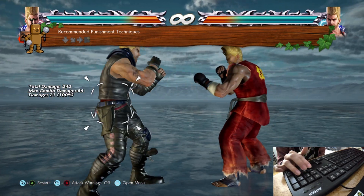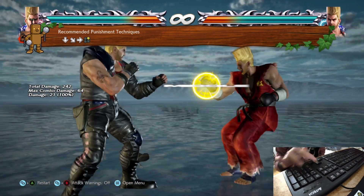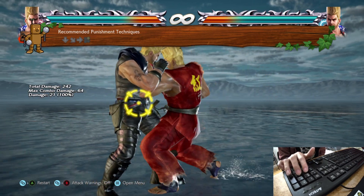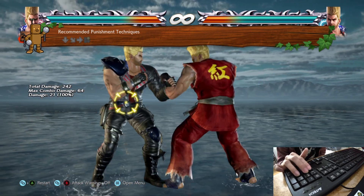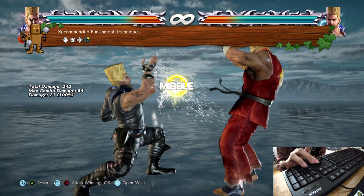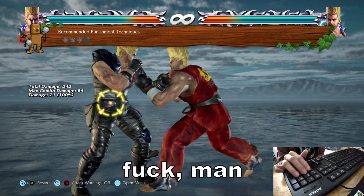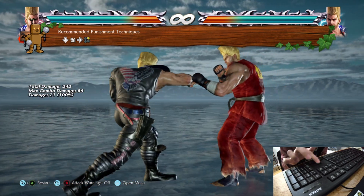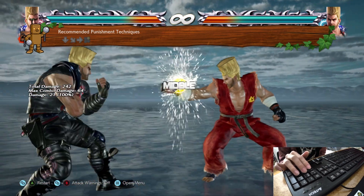This is about an hour into practice, so you'll see me doing combos here and there. Combos are the very first thing I decided to learn for this challenge. The reason being that combos are kind of just a bunch of inputs stitched together. If the first hit manages to connect, then as long as you know how to do the combo, you're not going to mess it up. Whereas playing reactively where you have to do correct punishes, movement, and poking is a different story.